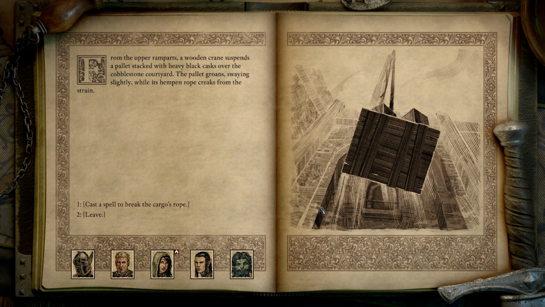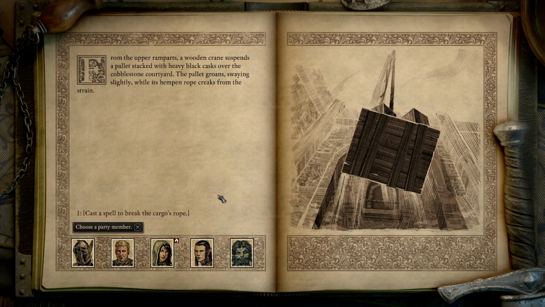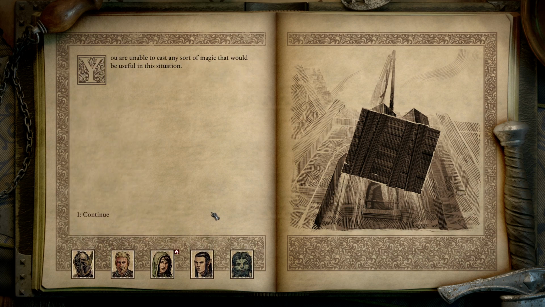From the upper ramparts, a wooden crane suspends a pallet stacked with heavy black casks over the cobblestone courtyard. The pallet groans, swaying slightly, while its hempen rope creaks from the strain. Cast a spell to break the cargo's rope. You're unable to cast any sort of magic that would be useful in this situation.